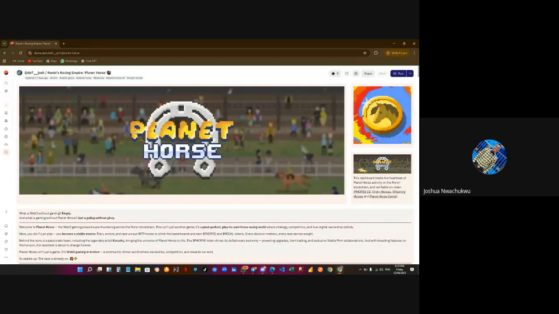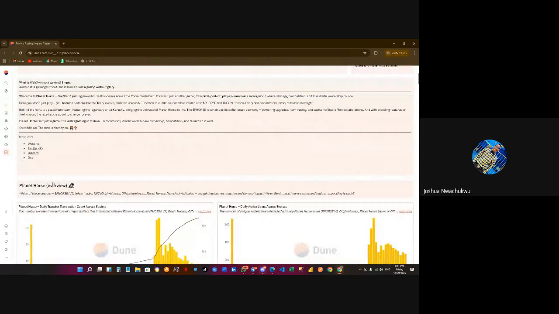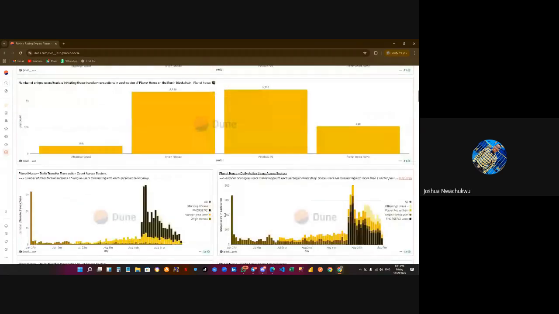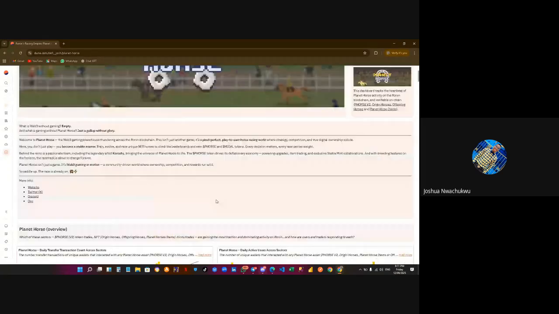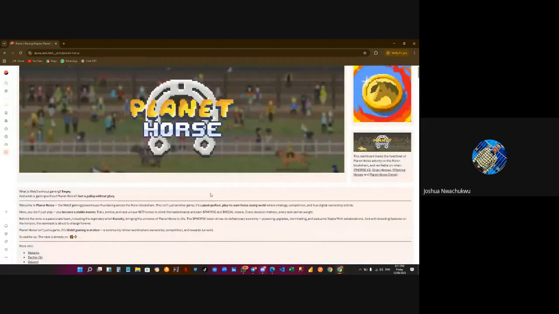So talking about this Planet Horse dashboard. Now I think this is the use case. This is a dashboard that I will be using for this dashboard teardown. I'm not using my main browser, this is my other browser. My main Dune account is not logged in here. So I'm trying to use my alt Dune account so that I won't interfere with the previous work I did here. I can see the queries, I can see everything I was doing here from this other account, but I don't want to make a mistake and tamper with what I've done. So I'll be using this.